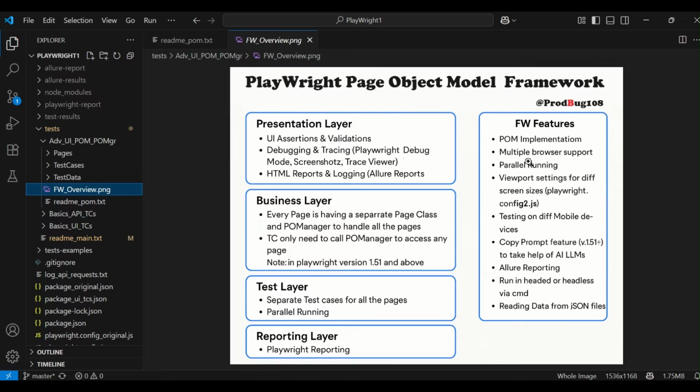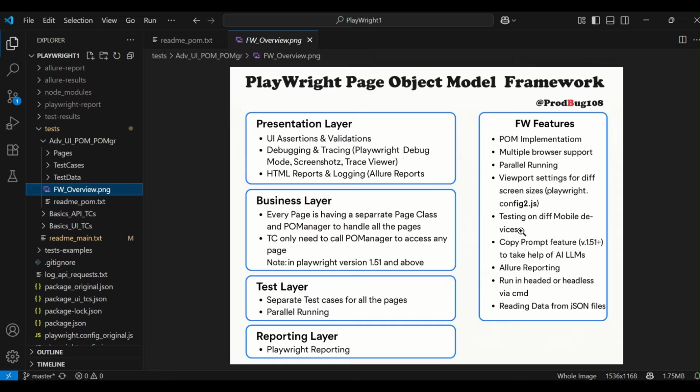Multiple browser support. We are going to use Mozilla and Chrome, the default browsers of Playwright. Running, we are going to see. Viewport settings: this part I have already covered in the previous Playwright series. With a small screen, let's say a mobile screen, iPhone 7, iPhone 10, iPhone 15, or Android, you can resize your browser to the mobile size very easily. We are not going to cover this part in this series, but it is already in the previous one, you can go and check. You can do mobile web testing using Playwright very easily, just one line of change.